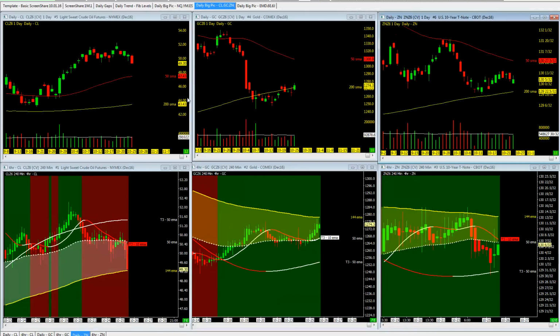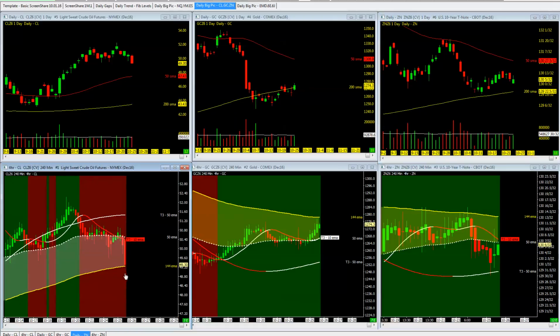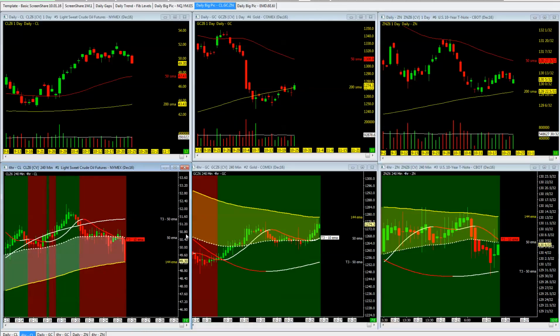All right, taking a look at the crude again. We're seeing that pullback. If the pullback is to continue, 50 above 200. Here we could see price action now inside the 50, 144 gap. If price action breaks under the 144, still got to go with the uptrend as price action is 50 above the 144. That's the determinant that the current trend for the short term is upside. But I'll look to the 50.